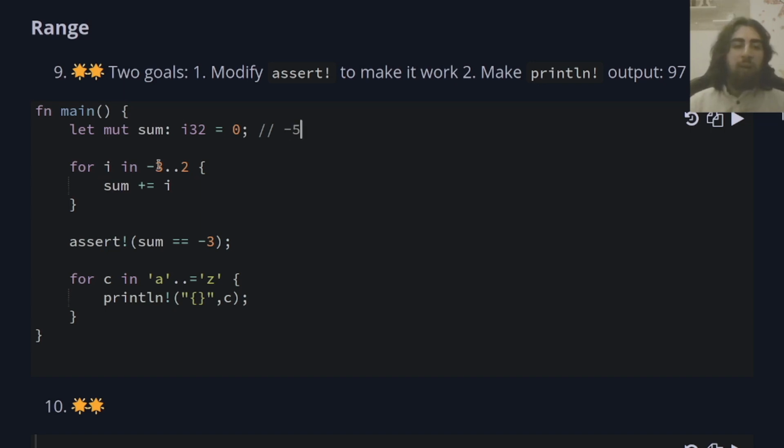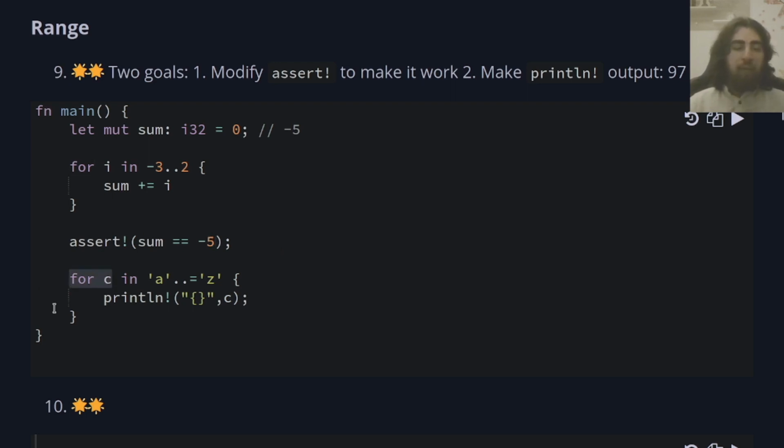Third iteration, -1. -5 plus -1 will be -6. Then in the next iteration, i will be 0, so it doesn't have any impact. And in the last iteration, i will be 1. So -6 plus 1 will be -5. So the value of sum after this for loop will be -5.